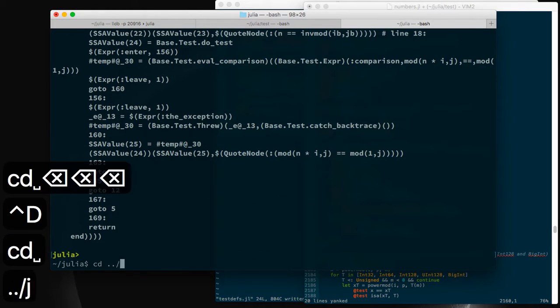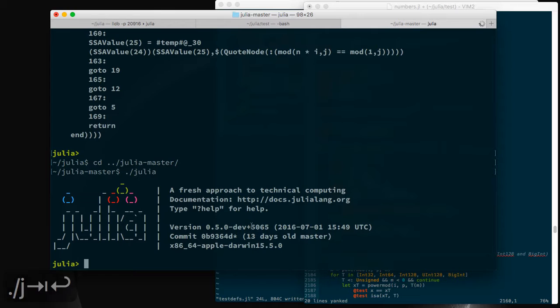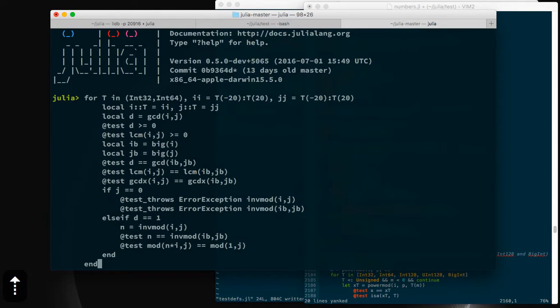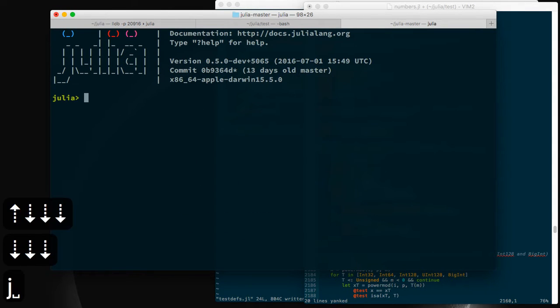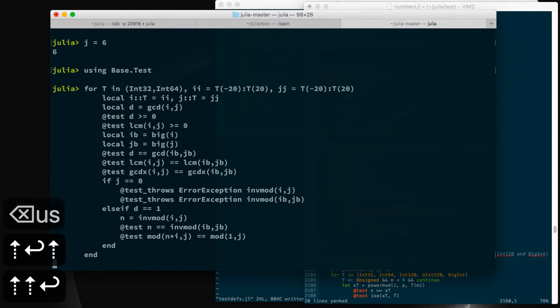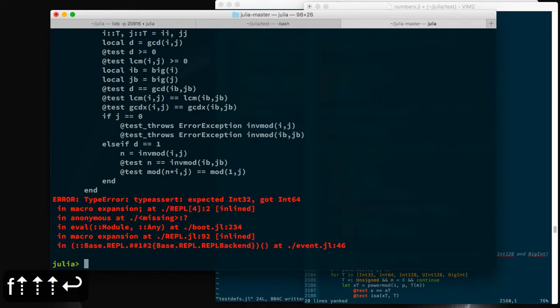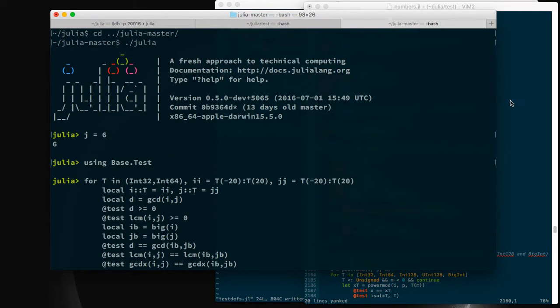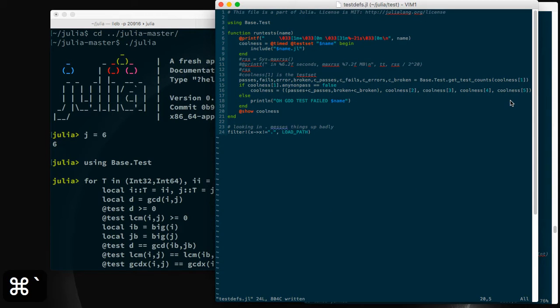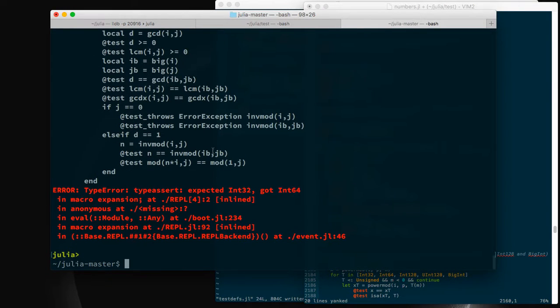I keep a copy of Julia from just unmodified randomly in the past around just to confirm that whatever my local branch is doesn't have broken changes. And here, since I know what the bug is, I can just really quickly build a reproduction of it, seeing that works and that doesn't. And then I'll have to wait for the dates test to run. And that was a whirlwind of a few of the things I did to try to find who was throwing that type assert.